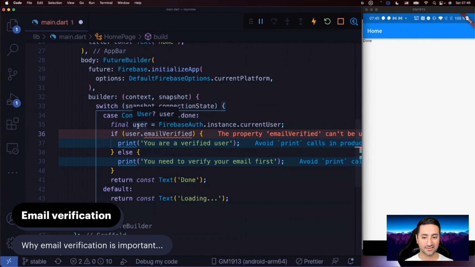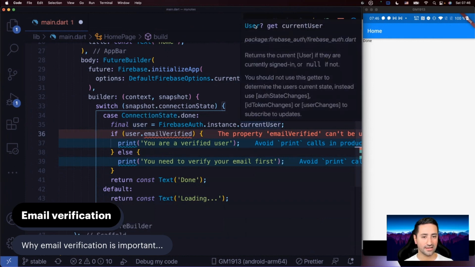So what Firebase has done here is say that this current user property is an optional user, meaning that if something goes wrong and Firebase can't actually calculate your current user, for instance, if you've disabled anonymous users, which you can actually do, then Firebase will say, oops, null user. The user is absent. I don't know who this user is.